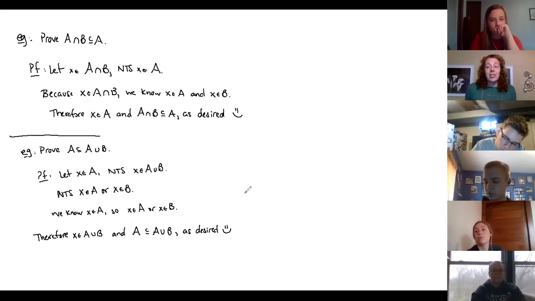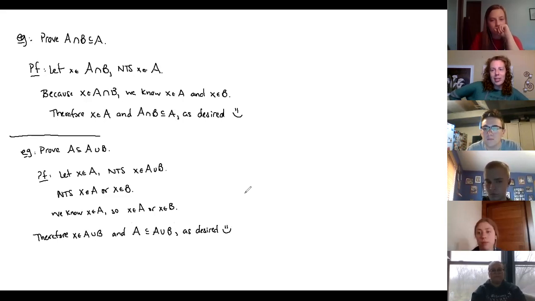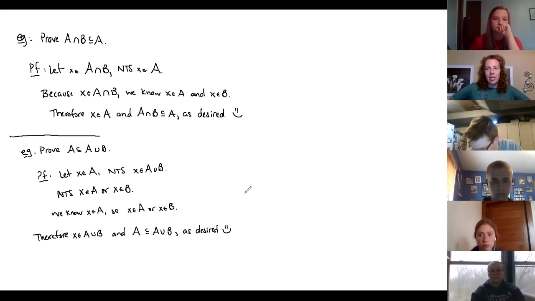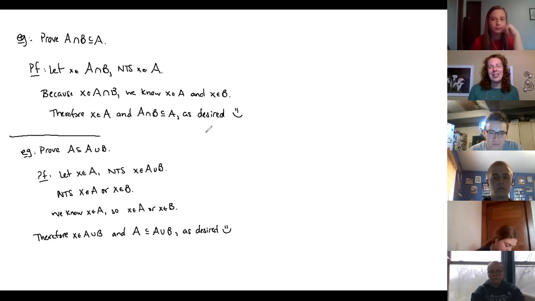These are a lot of logical sentences. It's figuring out what lives where and how to translate your symbols into words. So intersection translates into and, union translates into or. If we had one with complement, that would translate into not, etc. All right, questions on that one before we do a harder one? Promise, harder one for real this time. Any questions on that one? Okay, let's do the next one.